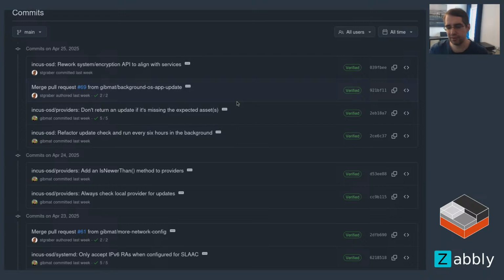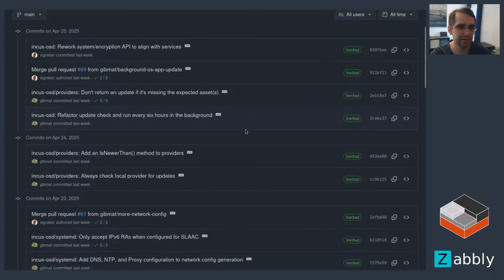So Incus itself will update. OS updates, obviously, don't trigger automatic reboots. On the OS side, we're instead just staging it, like putting it on the B side if we're on the A side, and then on next reboot, you get the new version. So that's how that works.